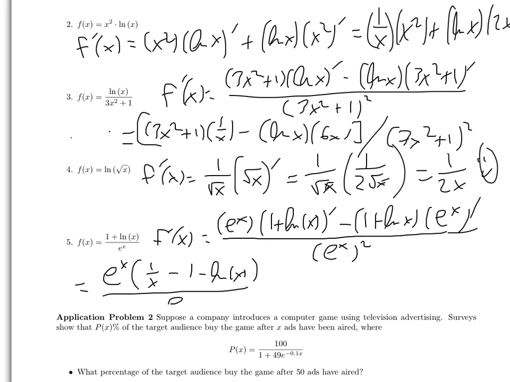The only reason for doing that is that because there's an e to the x that factors out of the top, the denominator here is just e to the x times e to the x. So you could just sort of cancel one of those with one of those if you wanted to, but you could just leave it like it was.